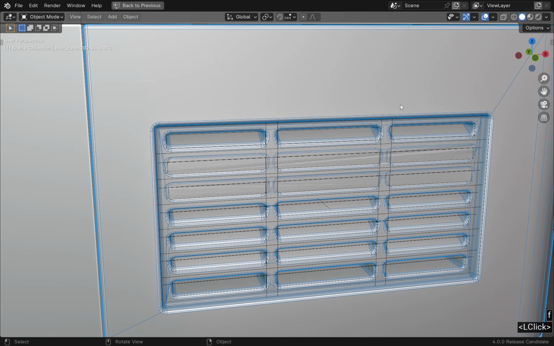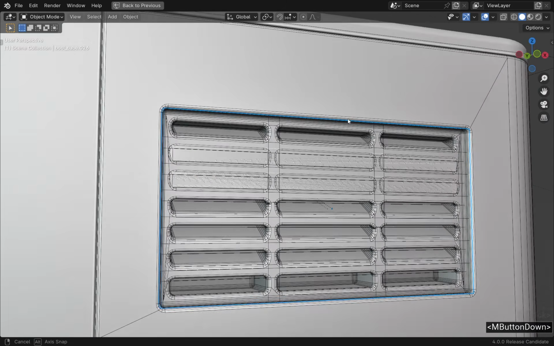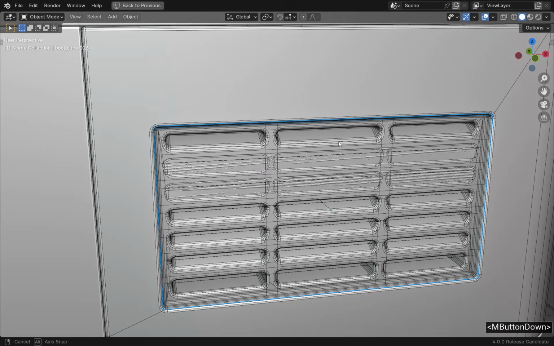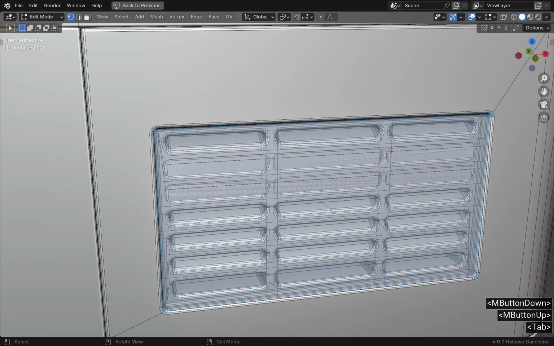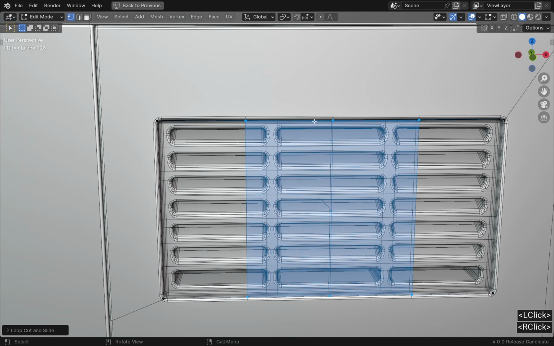Display Boolean objects and select the Boolean object that made the first hole. I'm choosing this one because it's the one that made the back face, and it's this back face that I want to work on. Switch to edit mode and use the shortcut Ctrl-R to add edges, and use the mouse wheel to increase their number to 3. Click to validate. Keep your selection active and press the S and X key to adjust positioning.